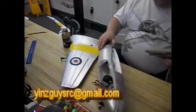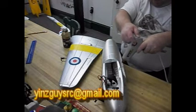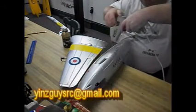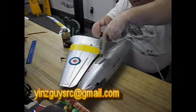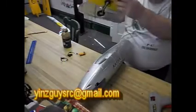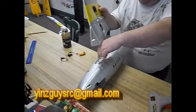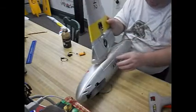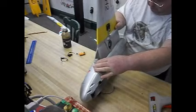All right, let's start some assembly here. We're going to start by getting some glue in here for the wings. Yeah, the trigger's broken on my hot glue gun, so it's kind of a manual operation. Feed our wires through the holes, and the wings.